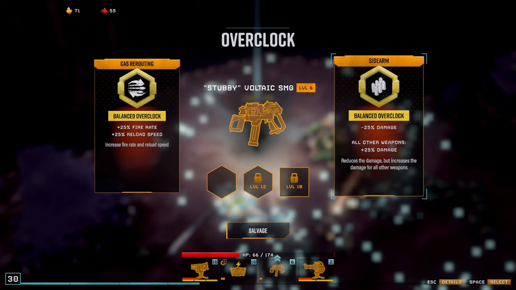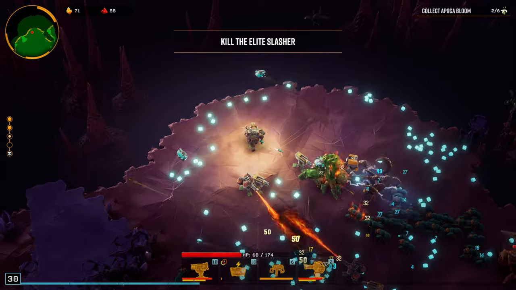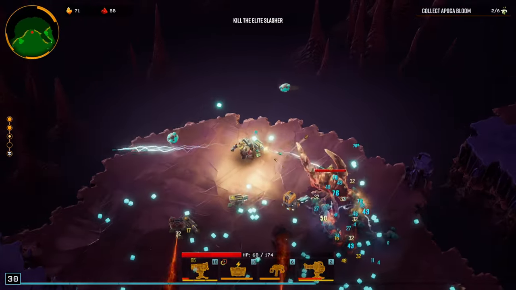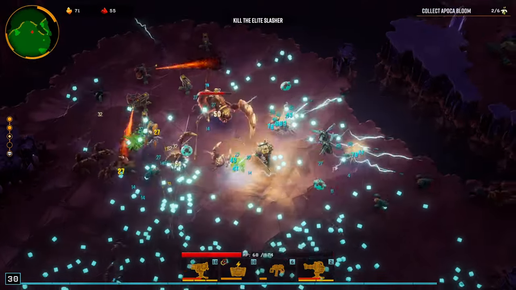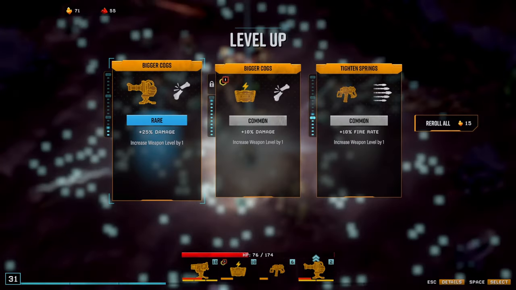Now give everything else 25% damage or get 25% fire rate and reload rate. I mean, I'd rather take the fire rate and reload rate. Everything else does not need 25% more damage right now. Beautiful. Plus, especially since my SMG is kind of my close-up savior in general of just trying to take out enemies that are getting too close to me as I move around this terrain, gather up all this XP. Beautiful. There's a lot going on.